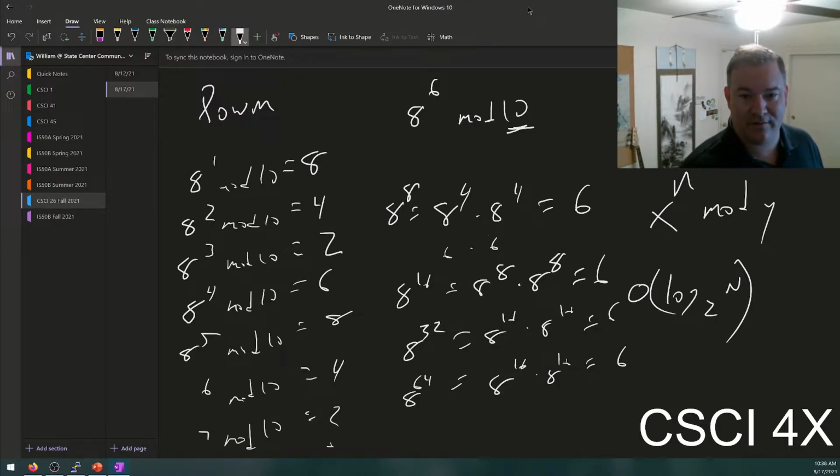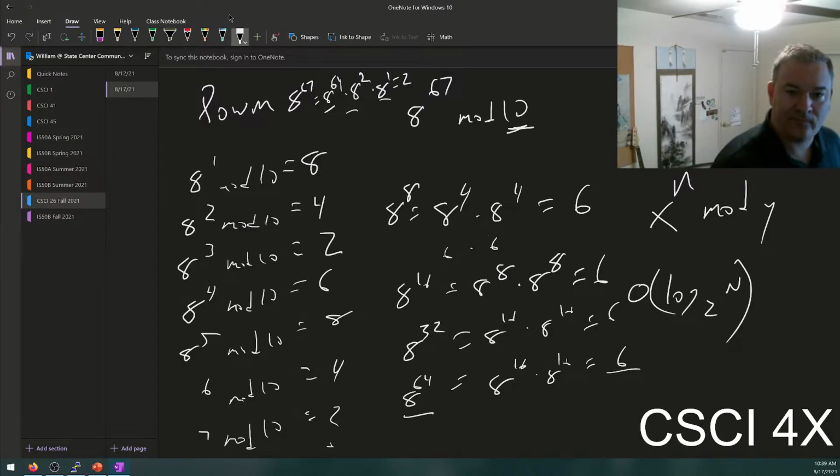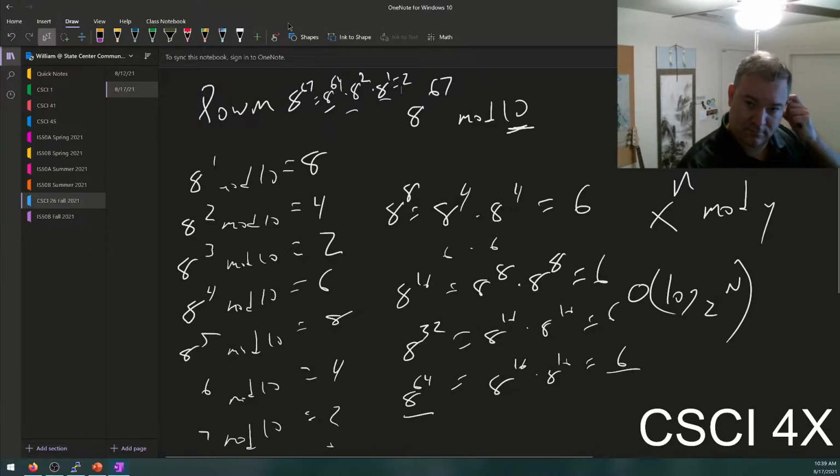Here, let me show you. If we do 8 to the 67th power, 8 to the 64th is 6. Let me write it down like this. So if you want to compute 8 to the 67th power, 8 to the 67th is equal to 8 to the 64th times 8 to the 2nd times 8 to the 1st. And we know what that is: 6 times 4 times 8. 6 times 4 is 24, sorry, and 24 mod 10 is 4. 4 times 8 is 32. So we get 2.